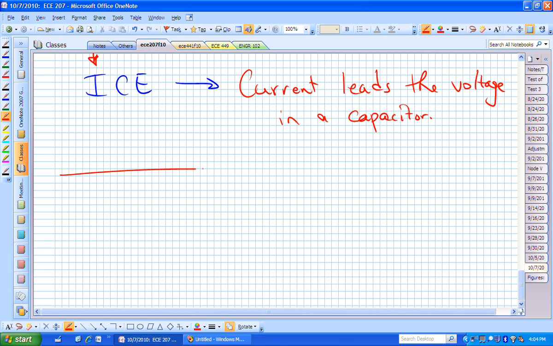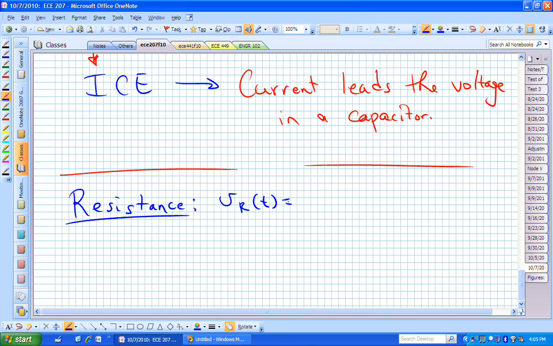But that particular figure was figure 5.22 in the 4th edition of Hambley. If you're following along, if you're reading, please open up your book today to the page, I don't know what page number that's on. It's not important. But it is figure, I believe, 5.22. Let's look at resistance. Voltage of a resistor.